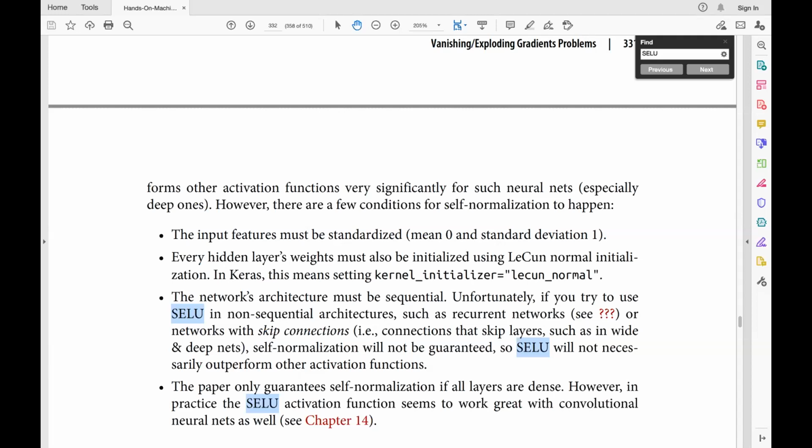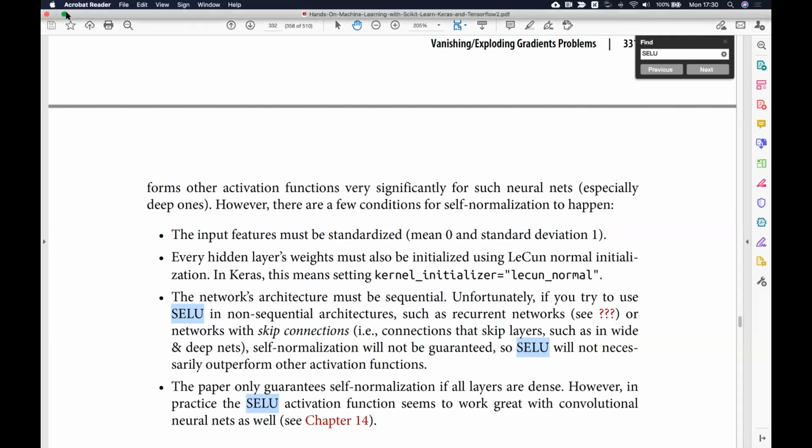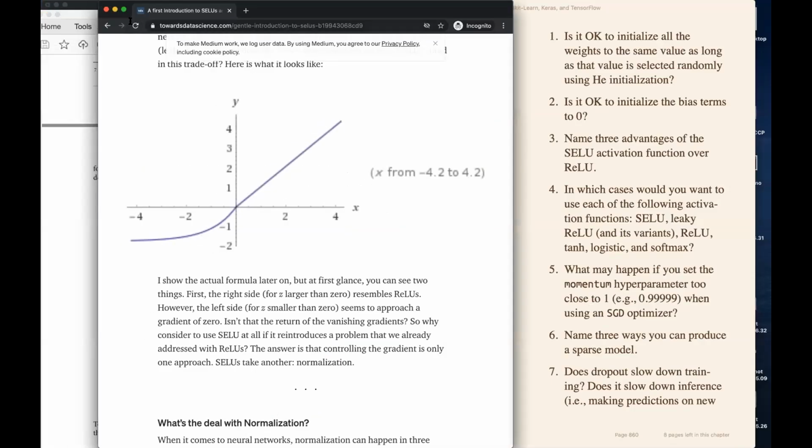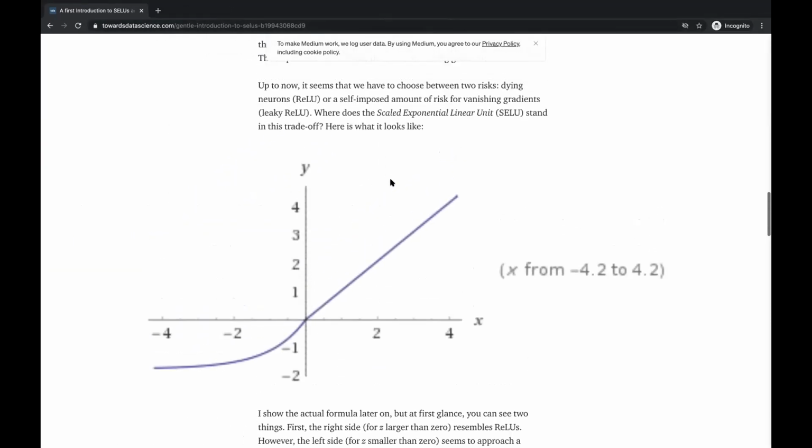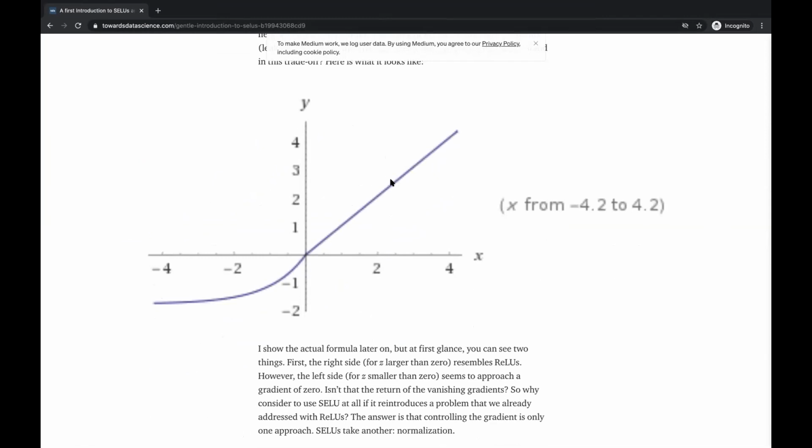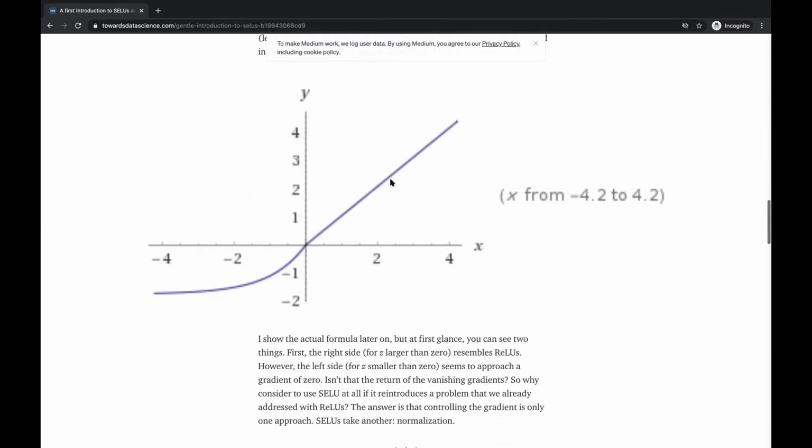I thought it was because all layers have to be dense, because surely we standardize input anyway, right? That's very common, and most of our networks are sequential. Is it just the input features, or the input features at all layers? I think what SELU does is standardize, so once you apply the SELU, then you're in. Yeah, that's what it says.